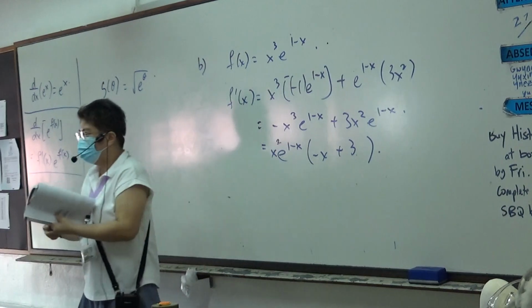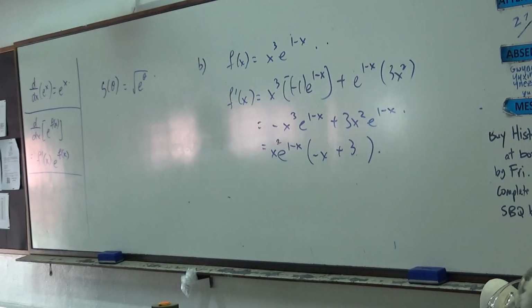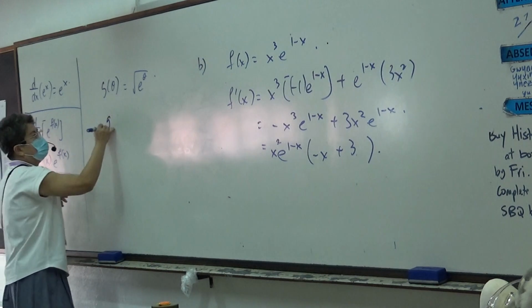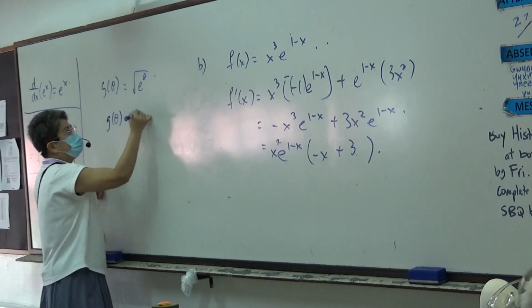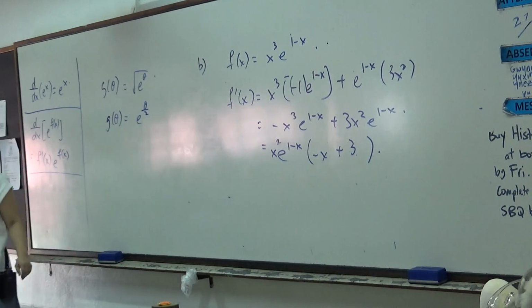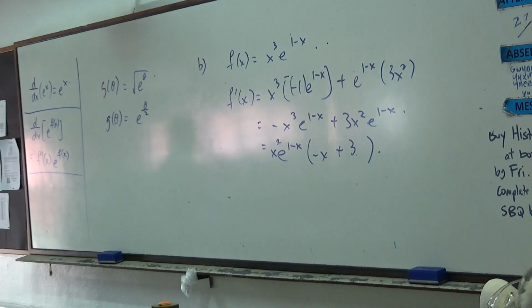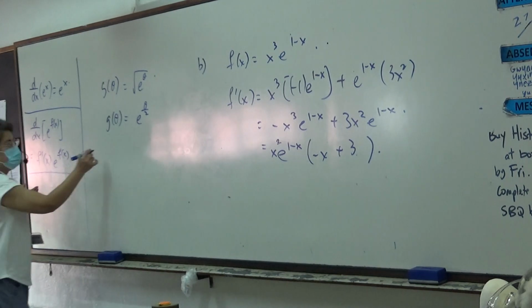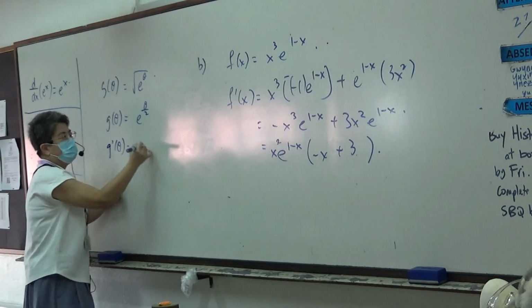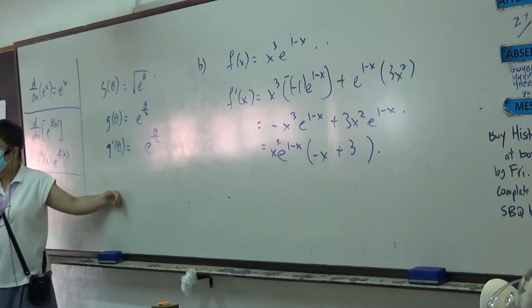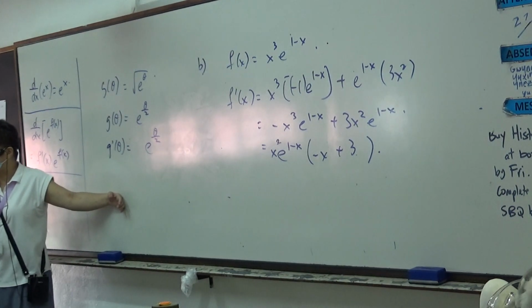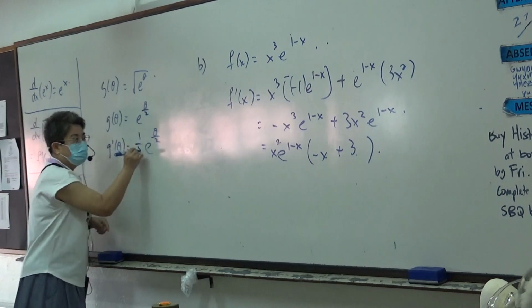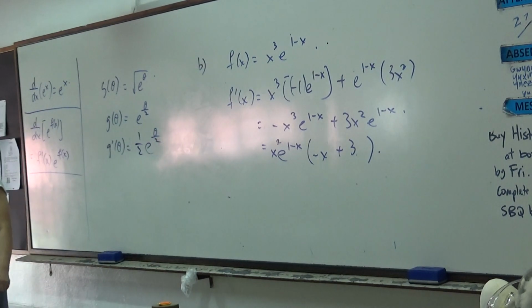Once people see this, like, straight away they concuss, cannot do. Okay. g(theta) is e to the square root of theta. Can see it? Square root is half now. So it's theta over 2, agree? Now, do you agree theta over 2 is actually half theta? Okay. So, g prime theta will be this one, right? That means you are differentiating with respect to theta. So, when you differentiate this, I'm left with half, right? So, it's just half e^(theta/2).